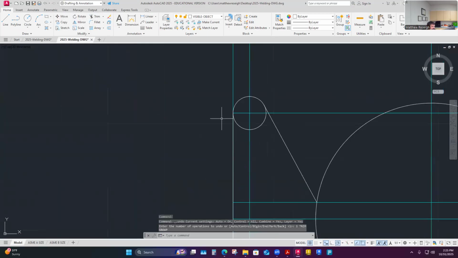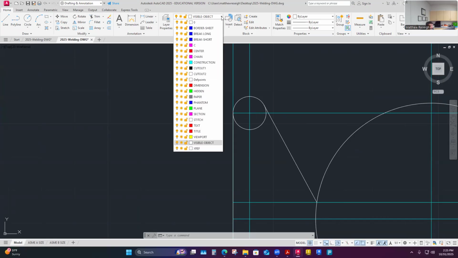If I undo that, it undoes the entire trim. It's not just each individual trim, it's all the trimming you did under that whole command before you exited the command, right? So when I'm trimming a lot of geometry, I generally break it up into smaller chunks because I hate to have mistrimmed something wrong and then have to undo it all. Anyway, you don't need to worry about that. But I can speed up trim commands if I toggle off layers.